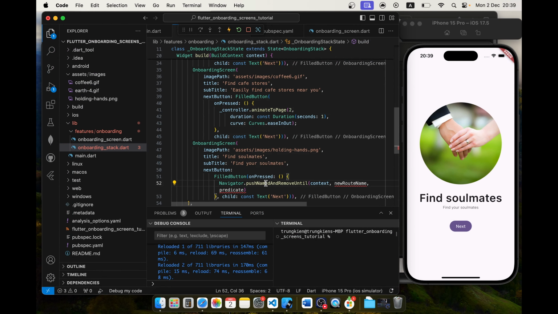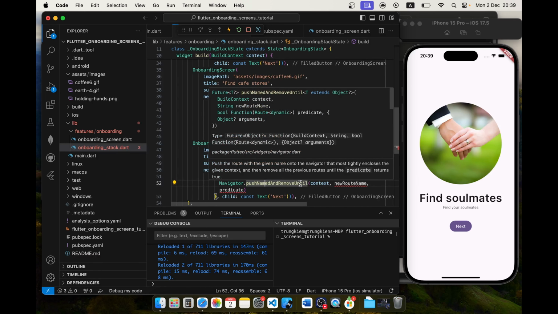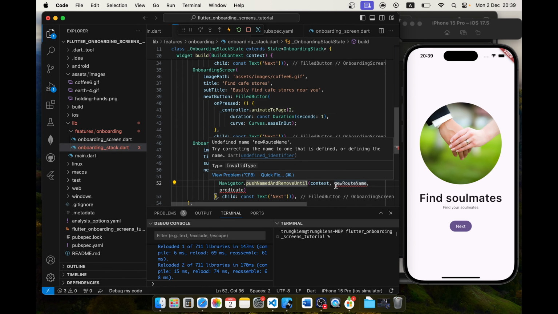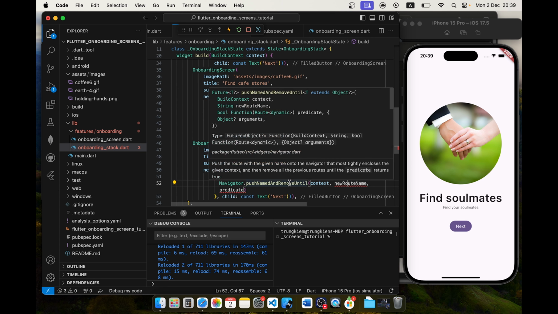Why this one? Because when we navigate to the home screen, we do not want to navigate back to our onboarding screen. So we should use push name and remove until instead of push name.